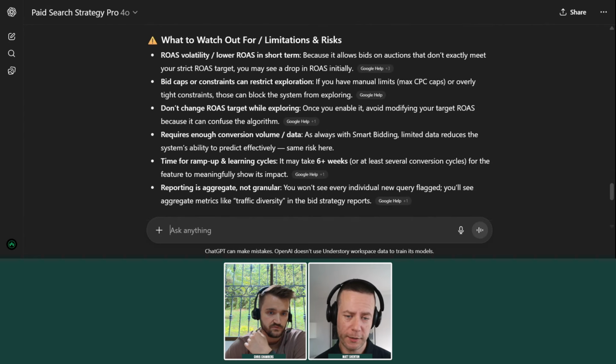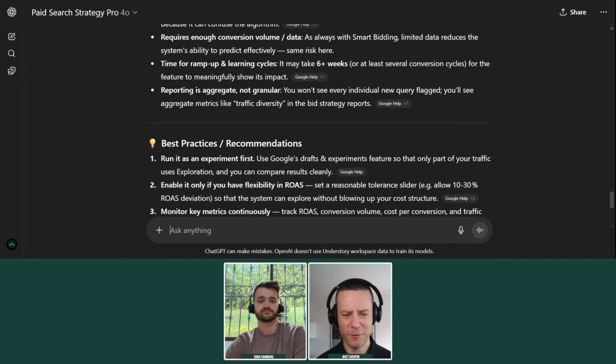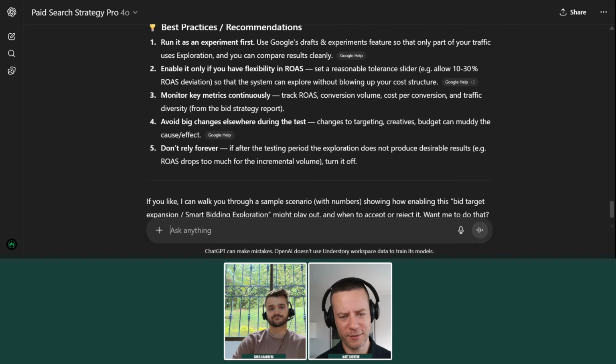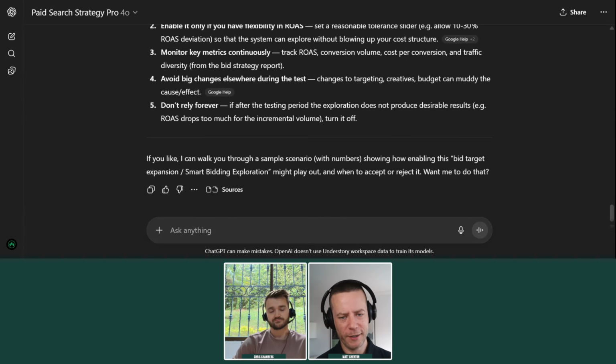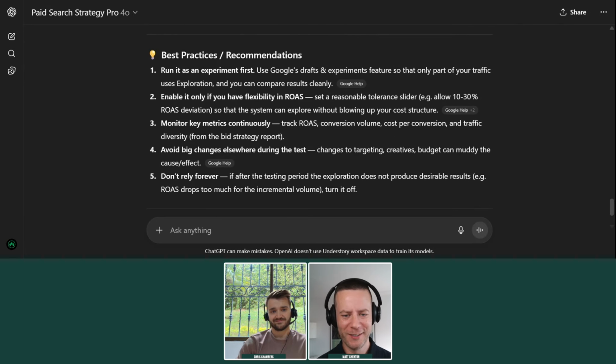I kind of like the table and the way it's laid out there. That's pretty good. Yeah, I feel like these AI manager, paid search manager ones are not really the ones people are going to be using so much. It's more the specific tasks, because obviously they've been refined to a much greater degree. So I'm being a bit unfair with the GPTs in this example, but I was just curious.